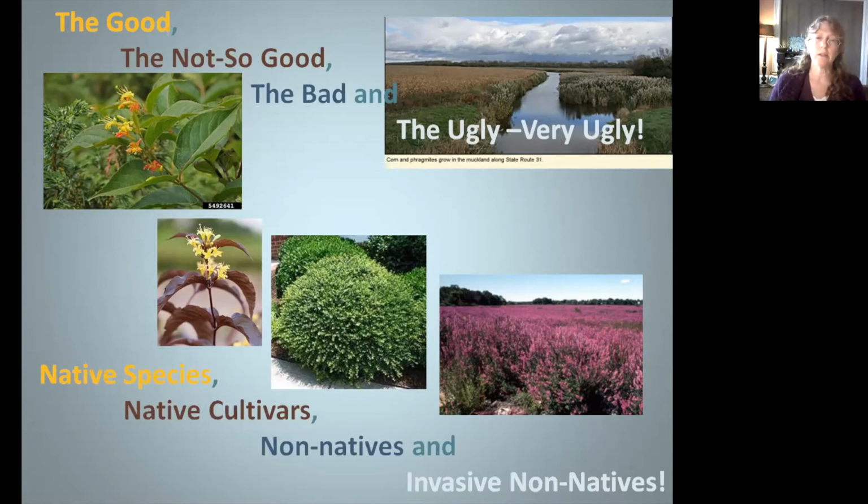This Diervilla with the red leaves, the brownish red leaves, actually the insects that use this as their host plant will not put their eggs on the Diervilla with the different colored leaves, because this colored leaf shows them that it's poisonous to them. And they don't know that this one actually is not poisonous because it's just a cultivar that people have developed. But they're not going to use this. They'll use the flowers and get the nectar, but they won't put their eggs on it, and their larvae won't eat the leaves. So that's why that's not so good.